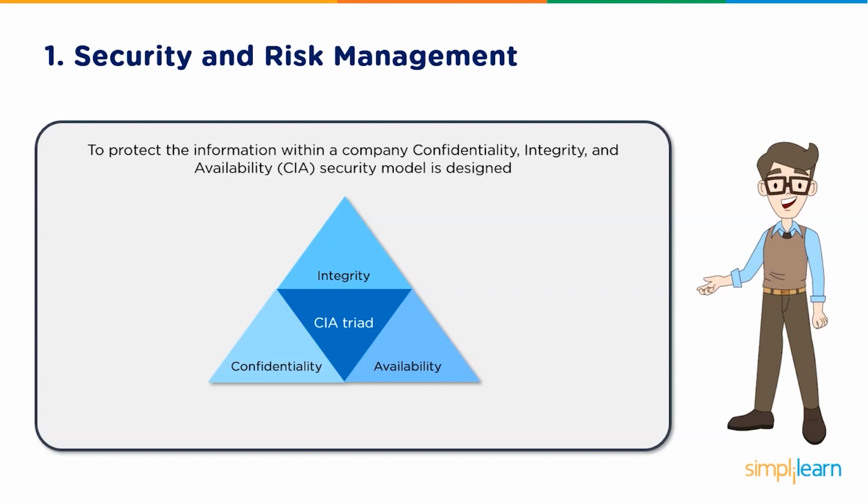Confidentiality means that information and functions can be accessed only by authorized parties, for example, military secrets. Integrity means that information and functions can be added, altered, or removed only by authorized people. And availability means that systems, functions, and data must be available on demand.